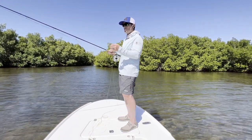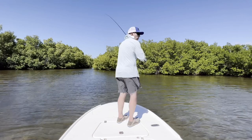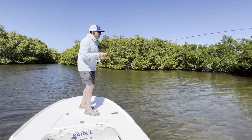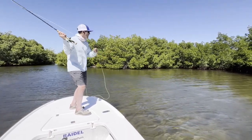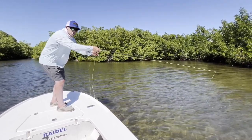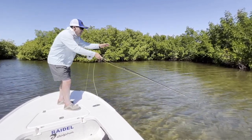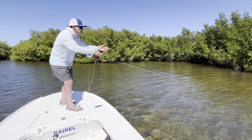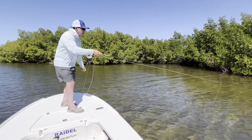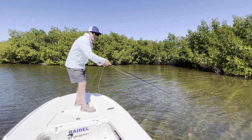And then as the tarpon approaches, we're going to have our rod down. In fact, I'm just going to do this right here. Right here, right now, we'll just talk. So let's just say I've got a group of fish coming here. I'm going to make my cast, and I'm looking at the fish, and the guide says, good. Now you'll notice I'm already into my strip. So the second that fly's down, I'm into my strip and I'm bringing my rod tip down to the water so I have good direct connectivity. Do not have your rod up like this. You can't afford to have that slack and that line hop in there. That's a terrible habit. Get that rod down, come into your strip. Draw your slack tight.